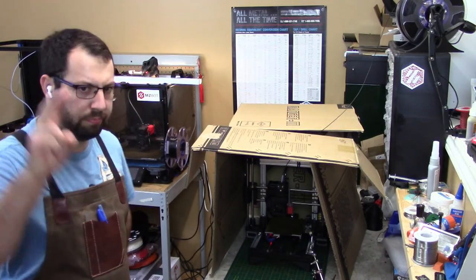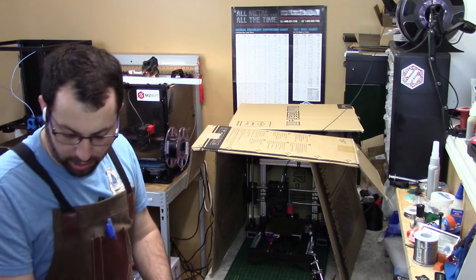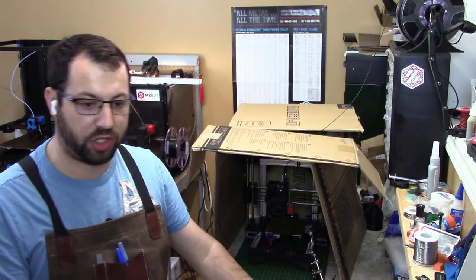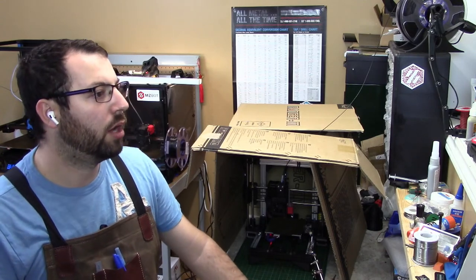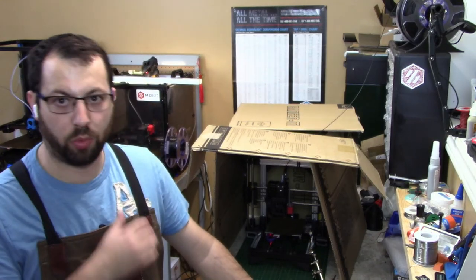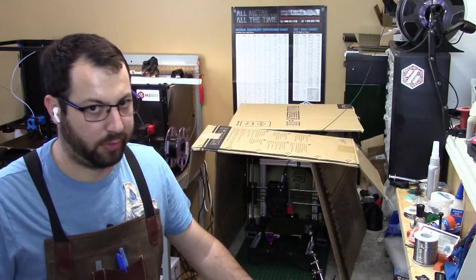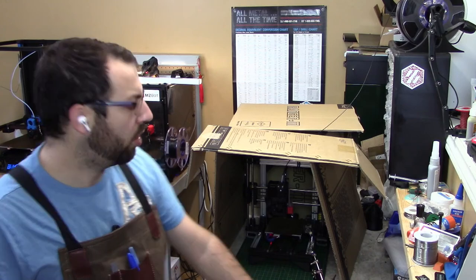Now, I will build a proper enclosure for this at a later date. And by proper, I mean I'm probably going to try and do something to show off a cheap enclosure that works decently. There's all kinds. Honestly, cardboard works really good. I know a lot of people don't like cardboard, simply because, you know, it does catch fire if it catches fire. Oh, shit.